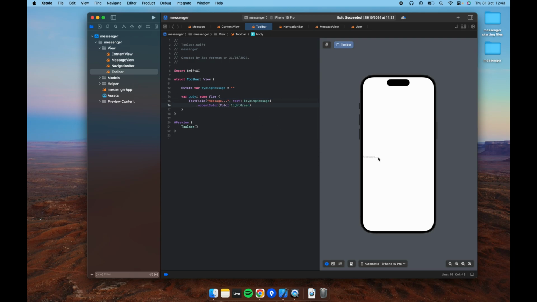Let's get rid of this. So it's looking pretty basic, but as you can see the caret's appearing as we expect. Let's start adding a couple more buttons onto the UI. So let's create an HStack up here, spacing 18, no, 8. And then put the text field in that. And this HStack is going to contain all of the UI, so all of the buttons and all that stuff as well.